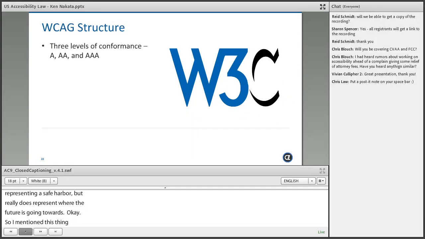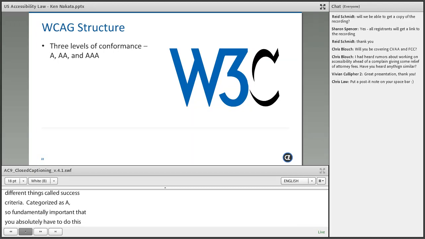What's AA all about? There are 3 levels of conformance within WCAG. It's broken down into, I'll talk about this in the next slide, different levels of granularity. And basically, there are a whole bunch of these things called success criteria. And the success criteria are categorized as either A, which basically means so fundamentally important you absolutely have to do this if you care anything about accessibility.